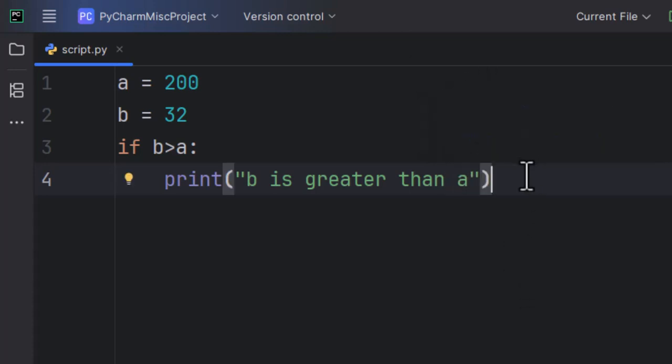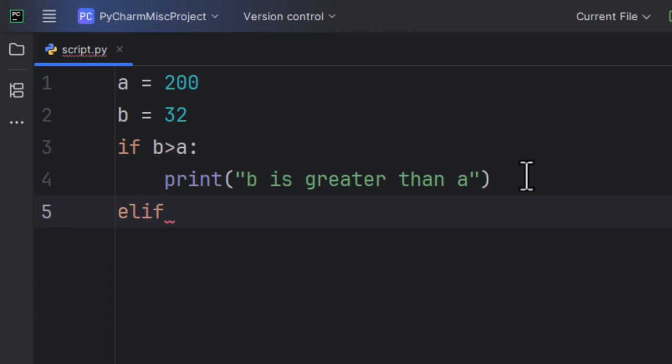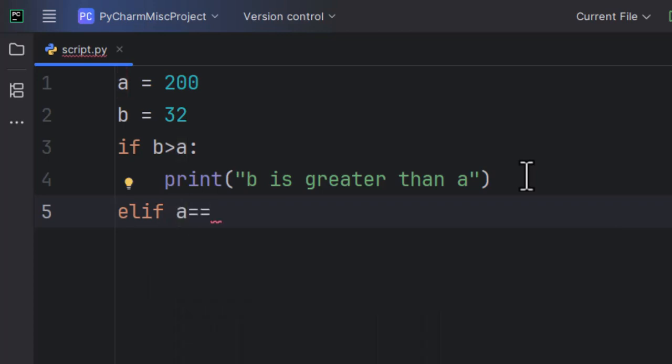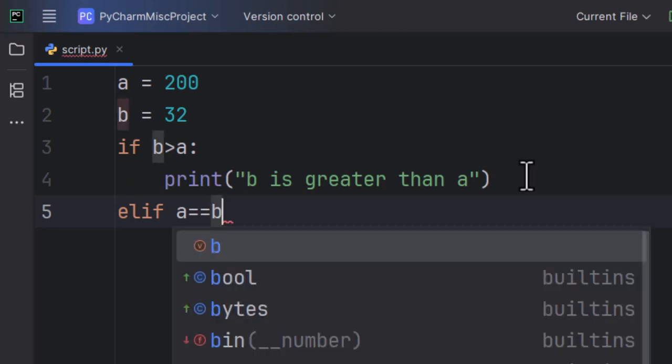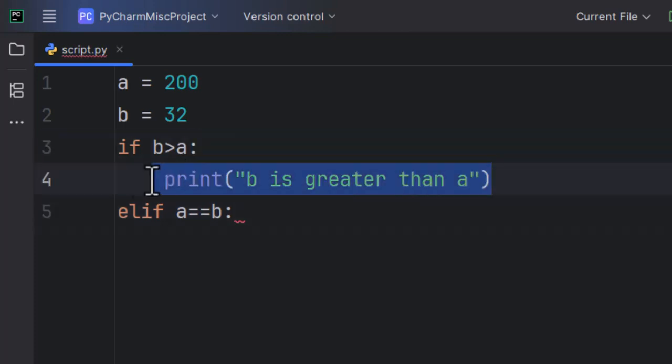Then we say elif, with indentation there. Again I'll write elif, a is equal to b. This is how we term this out. So a is equal to b, and I can again print something out.